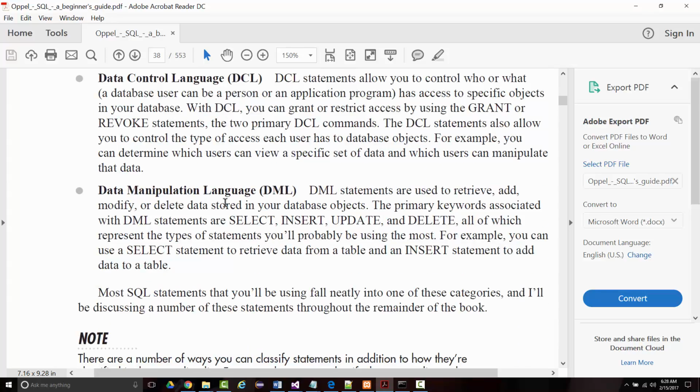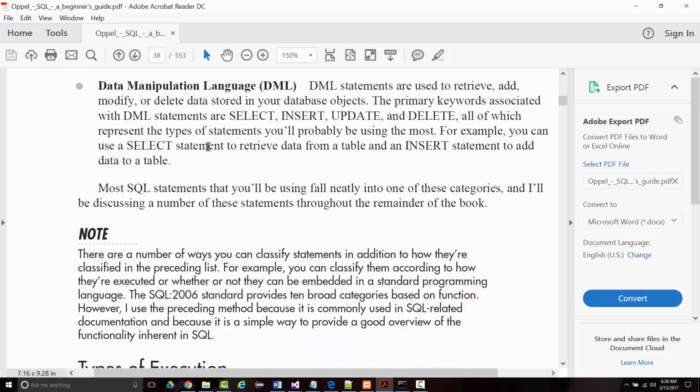The data control language, that we're not going to deal with in here because we're always going to log in as though we were the root administrator. But if you're not, that involves setting up rights, granting, revoking rights, etc. The data manipulation language, DML, I went through this with you also before, and that is select, if we want to just look at or read data, insert to add new data, update to change existing data, and delete to get rid of existing data.